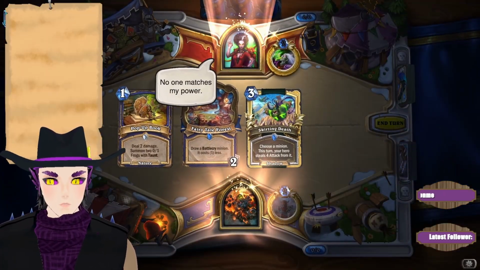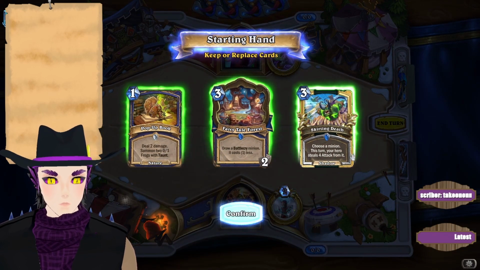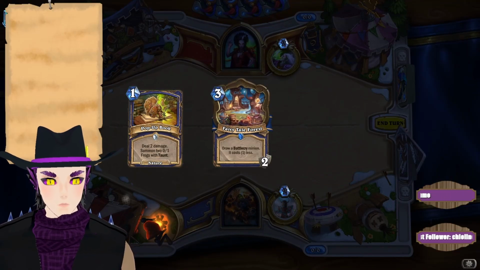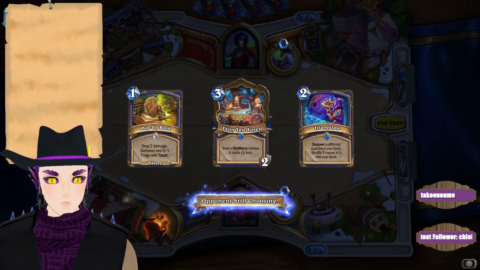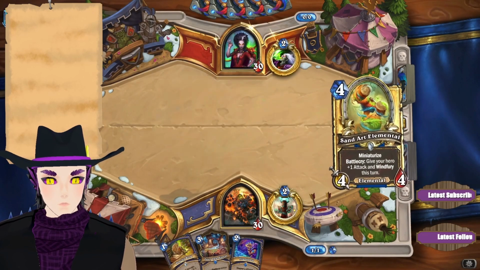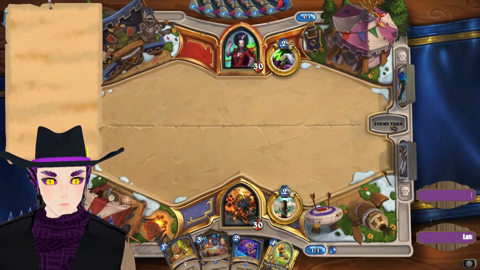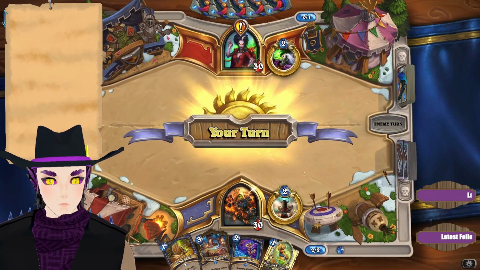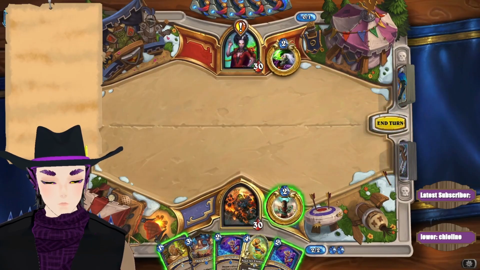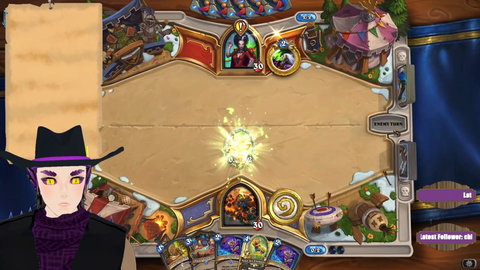Okay, Warlock. I'm assuming quest. It always is quest. I shouldn't say it's always quest, but like 80% of the time it is quest. Okay, this isn't the best hand in the world, but Triangulate could be nice for later. Just pass it back. Just going to hero power.